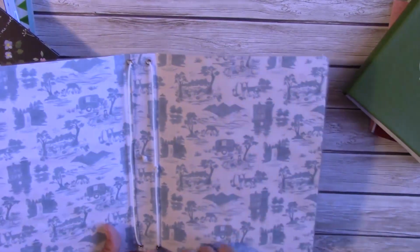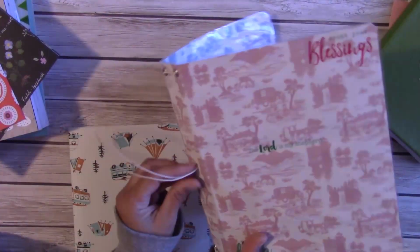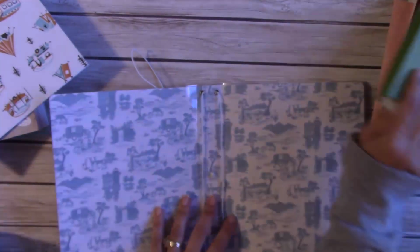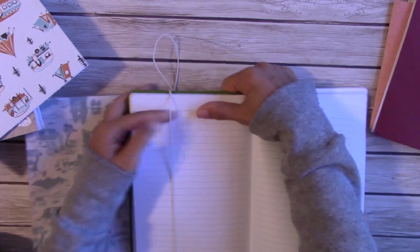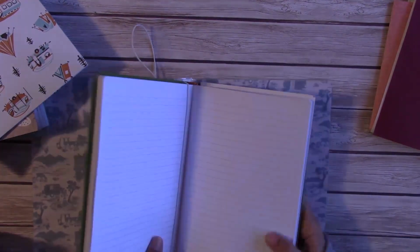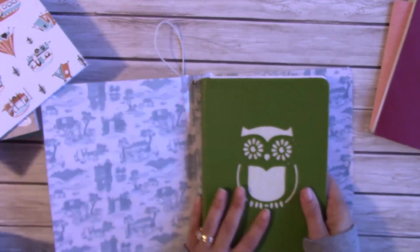I put the eyelets in. I strung my stretchy cord through and made a closure. So for me, like I said, I just needed something quick and simple enough to hold the components of what I use for my daily finance system. So this is my book. This is my budgeting book.